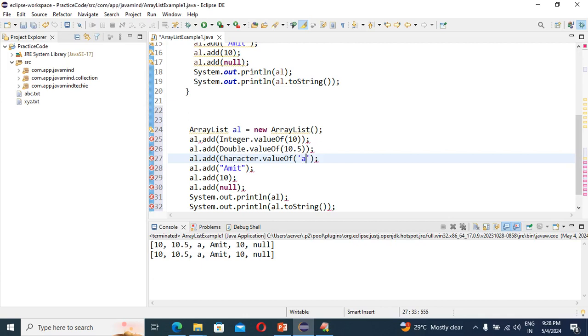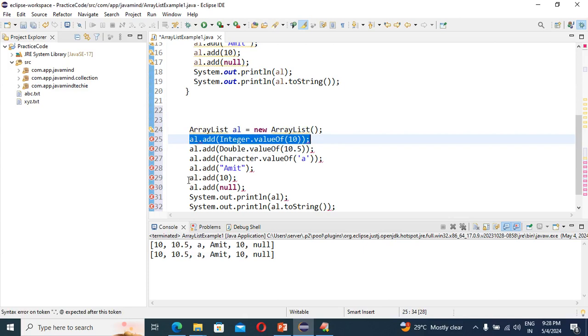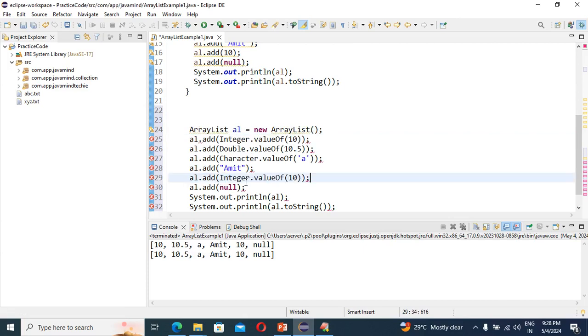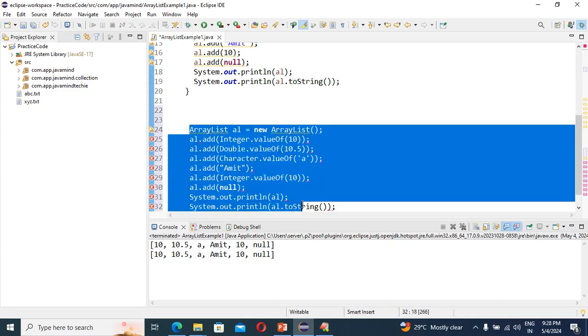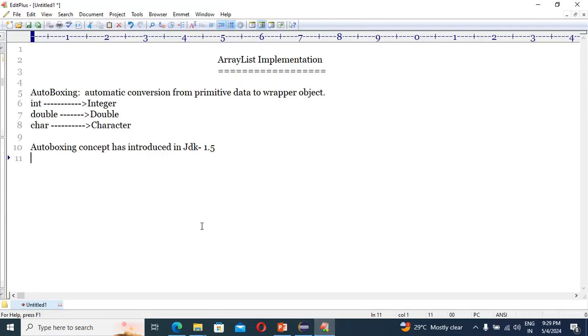Yes or no? So earlier that was the concept, and in the same way we add the values. You need to know this, so I am showing it here as well.